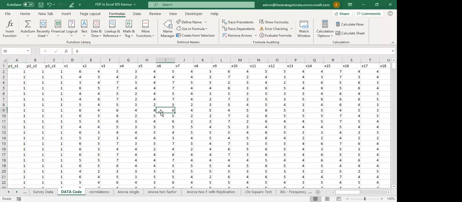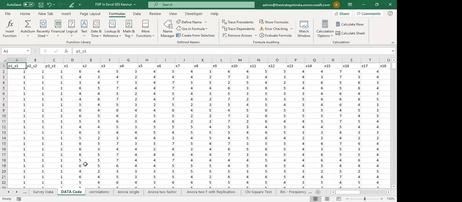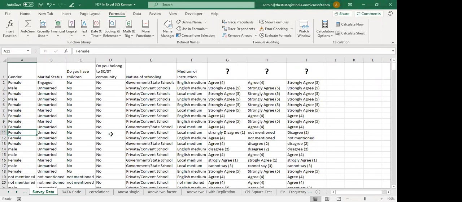So what do you mean by cross tabulation? Every data set I have, after the coding, looks like this, correct? So the data code is given. This is the survey data. So could you please take the survey data? It may be clear for you. Listen everyone. I'm taking the survey data and I want to count how many males, how many females, the marital status. I want to take the count. Yes or no question, I have to take the count.